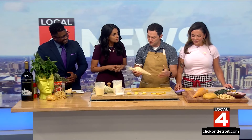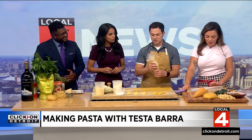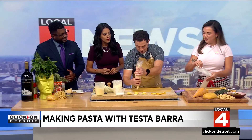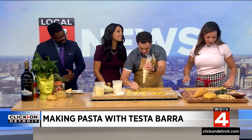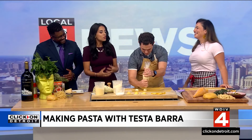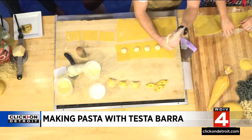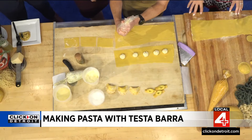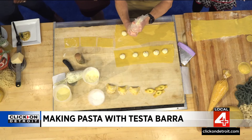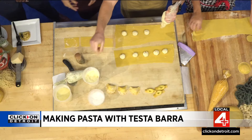We're gonna make a couple different kinds of shapes of pasta. We make fresh pasta at both of our restaurants, and we've been doing it for a long time together. What's the trick? Practice. You need some passion in your pasta. There's a lot of passion in Italian cooking, but great flour. We use durum — that's where that nice yellow hue comes along with the egg yolk, so it makes for a nice, silky, al dente tooth. And if you want, grab a little bit of that flour.